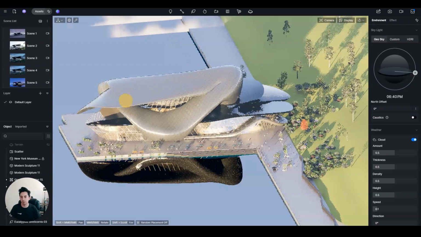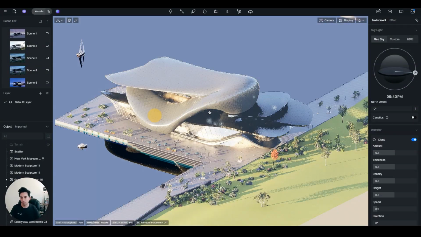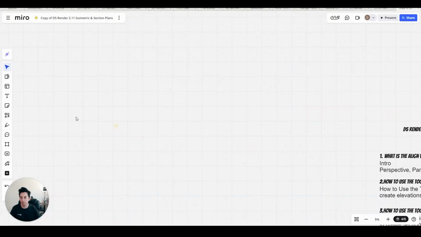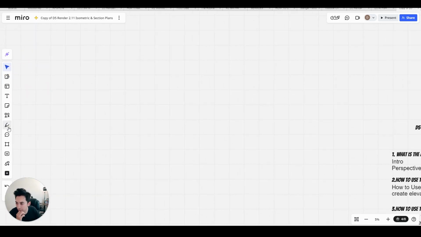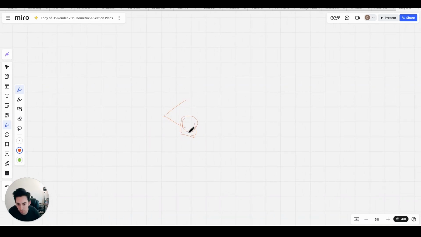Whenever you have an isometric, just think about a cubicle here, and then you will have 4 points of intersection: one on this side, one on this side, one on this side, one on this side. You have a building here, a 3D model building. Think about a cube that you will have on that model of yours. So the isometric is pretty much creating a camera on each corner here, with a similar angle looking towards the object.